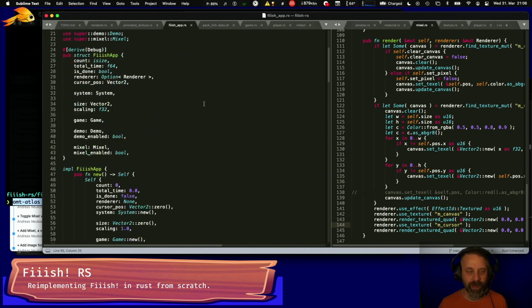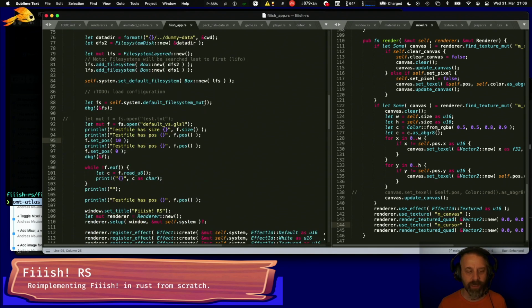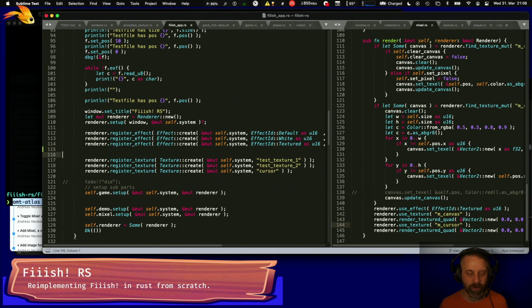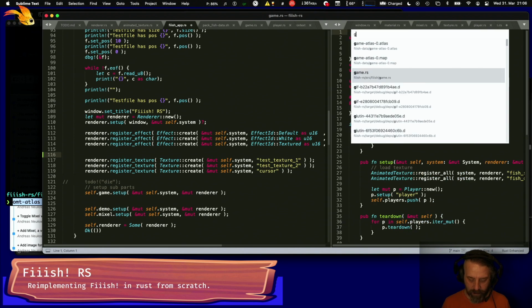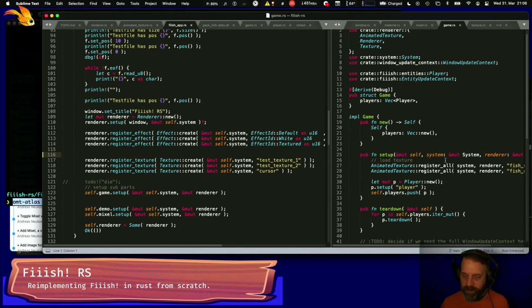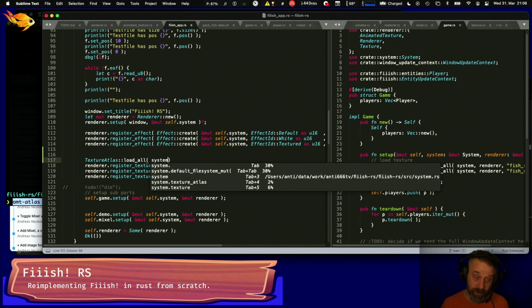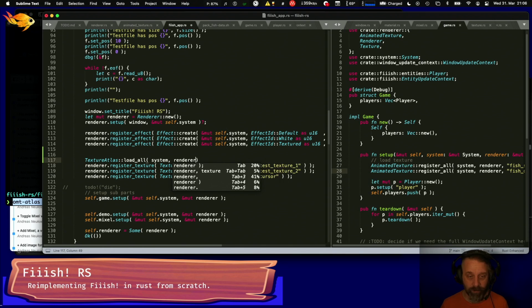So I, as the app, have to load everything, right? At some point, I load all the textures. So what I really want to do is, and it's a bit like the game RS that loads the animated texture, I have a texture atlas, load all, that needs a system and a renderer, which I luckily have at this point.